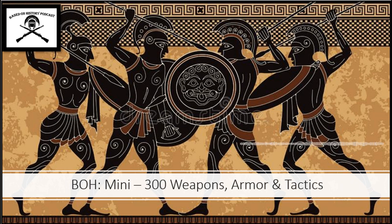It also has to do with how much money the individual soldier has, because if you're a poorer farmer being called up to fight for these city-states, you're not going to be able to afford something that a higher class aristocrat can afford. So you may not have the top of the line bronze this, the top of the line iron that, or the newest, latest breastplate. And so the level of armor and helmets would be completely hodgepodge, so to speak. It would be different from soldier to soldier, and some would be the same as this guy, and some would be different from the other one.